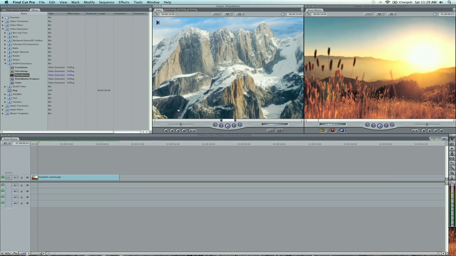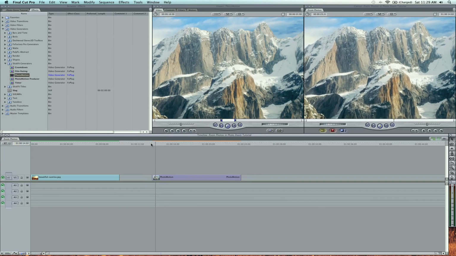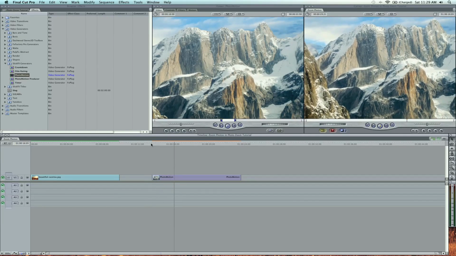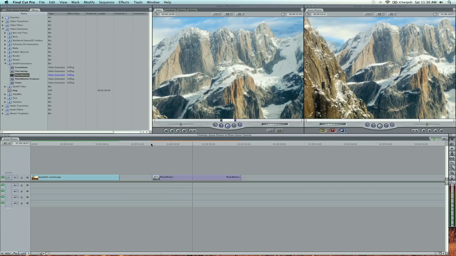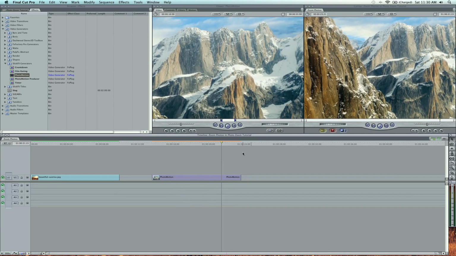Now when I drag this down here, you can see we can play through it. A gorgeous photo with a really nice keyframe. That would have been a lot harder to do in Final Cut and a lot more painstaking because, again, you can't tell where the edges are. That's one of the biggest things for me. But also, I love the fact that there are preset animations in the Photo Motion software. So you can check out their website.